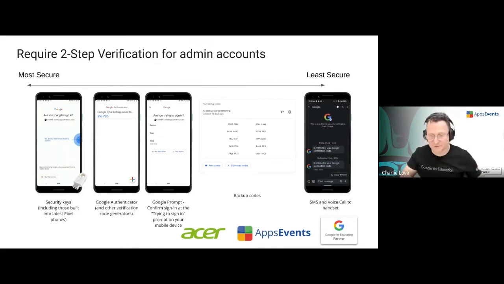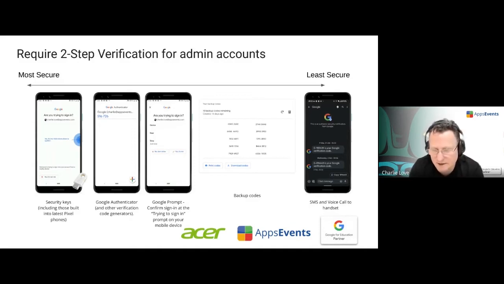I have all my accounts linked to my phone. I use that as my key, and it works brilliantly. It's straightforward to do. You can do it over Bluetooth with your device, and it's a really great way to secure your accounts, and the most secure way because you've got that physical key, that physical factor there. So absolutely recommend that, and that's really important as well if we're going to talk a little bit about the protection program a bit later on. So security keys are really important for that too.